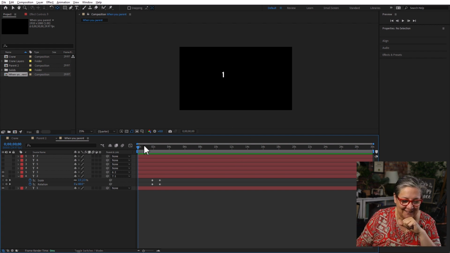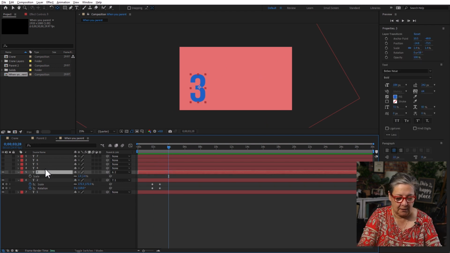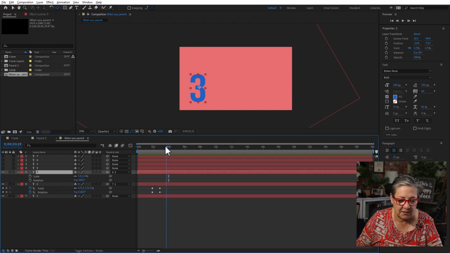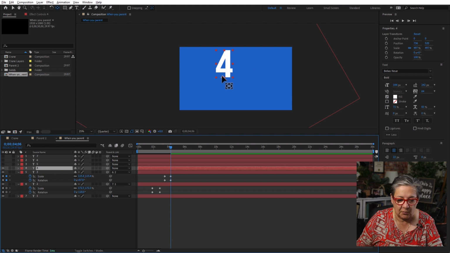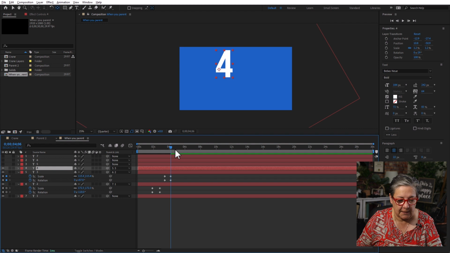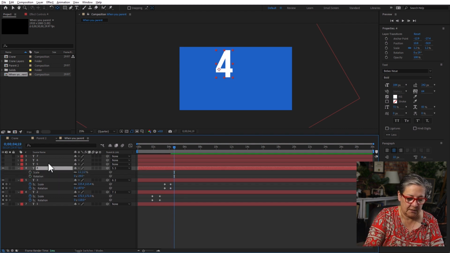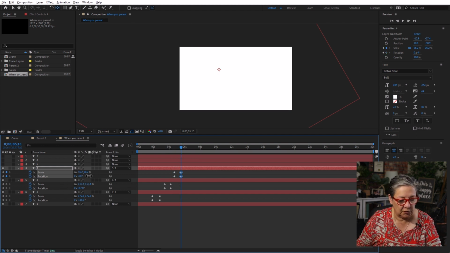Here we go. Now we're talking to 3. 3. Scale and rotation. I'm just going to do this now faster. Keyframe, keyframe. Make it larger. Boom. This is the 4. I'm just going to move the anchor point of the 4. And now 4, your parent is 3. And now S and R for rotation. Keyframe the 4. Move in time. Make this big. Rotate. Show 5.